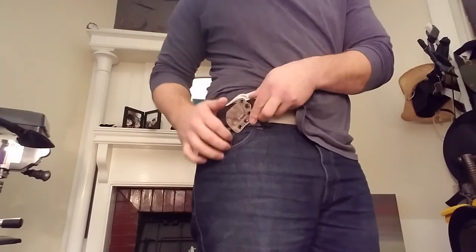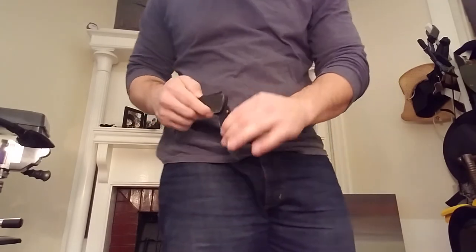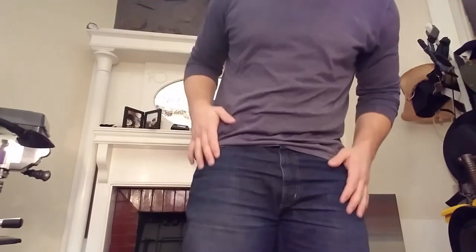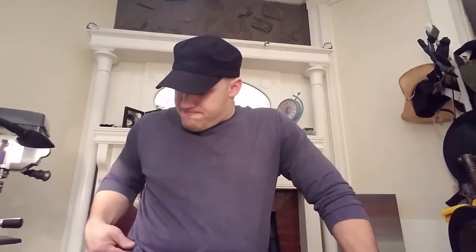I really like this and I've tried it out in a few different positions, but this is where I'm most comfortable. Mostly because the profile is very, very narrow there — I feel comfortable sitting down with it on my hip. With it more in that appendix carry position, it was a little bit uncomfortable for me. Maybe I should just suck it up and get used to it — that's what a lot of the holster guys are telling me as far as how I should carry a handgun. But yeah, I think this is a pretty good system right now.